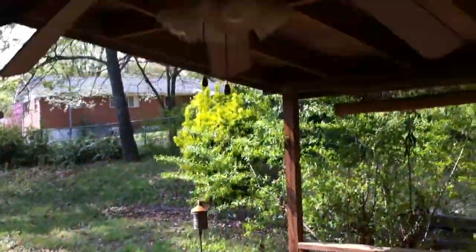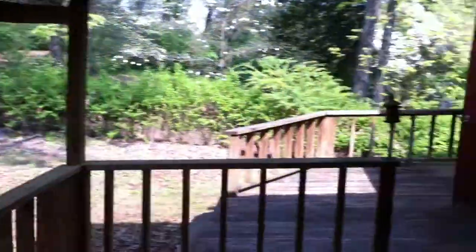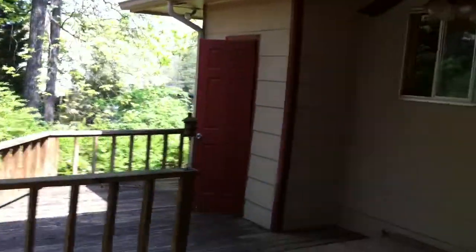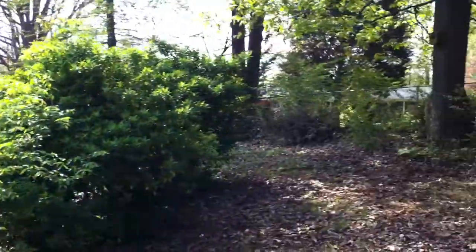Right off the kitchen there's another sliding glass door that leads to an outside covered porch — really nice, good size. The fans are sagging like they were indoor fans that were put outside; they need to be replaced. It's a good size, and there's a little storage area over here. This is a nice area. There's also a little storage building out back.